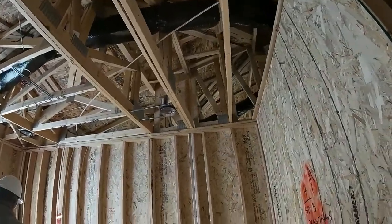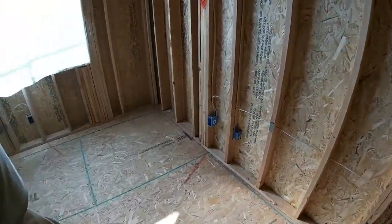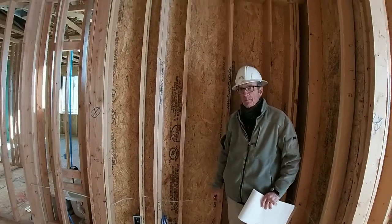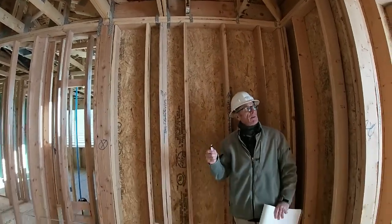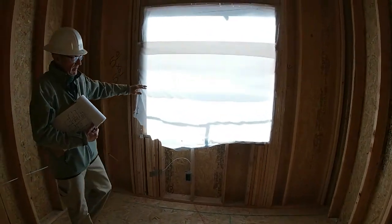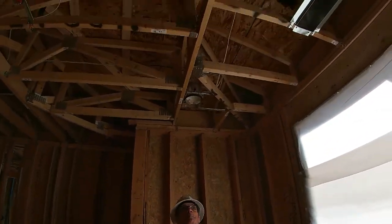Again, service outlets around the room. In this bedroom, also requested the CP location, and that is the low volt here down low on this adjoining wall. Service outlets around the room. This is that window that I was telling you that will be coming next week. We'll have that installed and buttoned up next week.